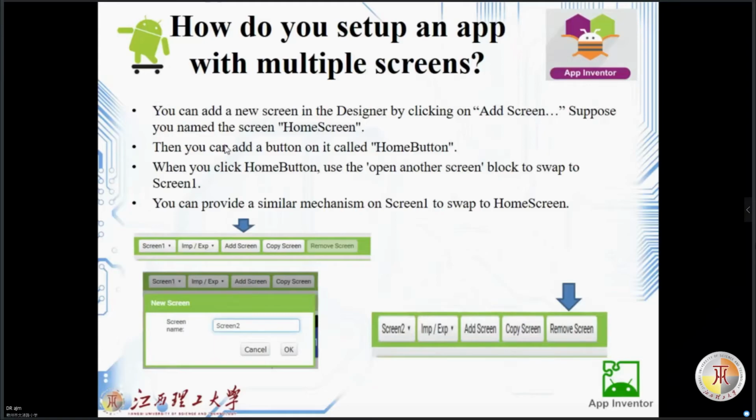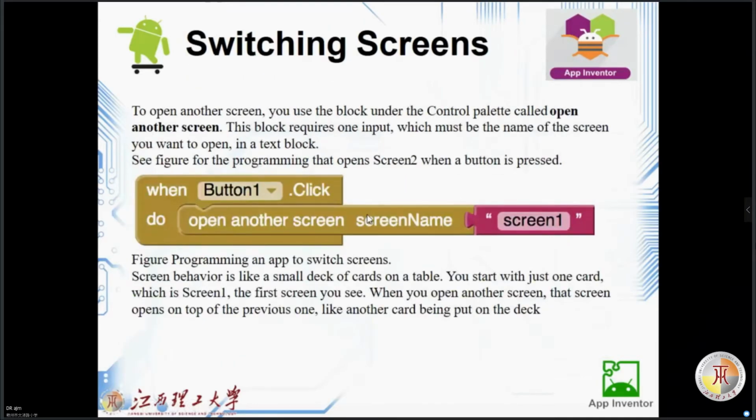Very simple. On the top of our IDE, just click add screen. With add screen, it will ask you for the name of the screen, and then OK, it will generate. And if I want to remove, very simple, select the screen and do remove screen. Most of the time people want to rename the first screen and call it home screen. We can rename it like this. We will see this in a few minutes.